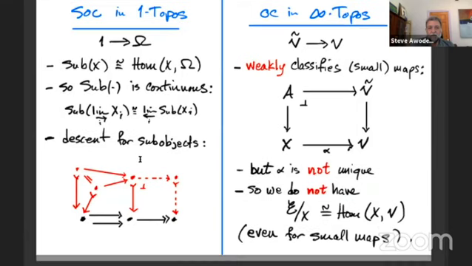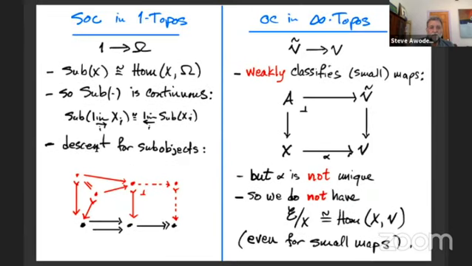Here's a particular instance just to remind you of what this means. So we have this descent property for subobjects. Let's suppose we have an epimorphism here and consider its kernel pair. And we have a subobject, and we want to know, does this subobject come from one down here by pullback along the epi? Well, you can test for that by pulling it back twice along the two legs of the kernel pair. And if, when you do that, you get the same subobject both times, then indeed it comes from a unique subobject down here.